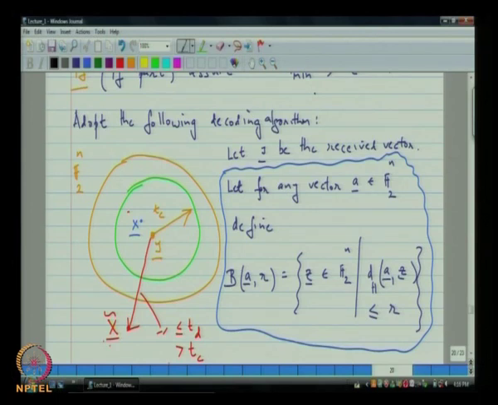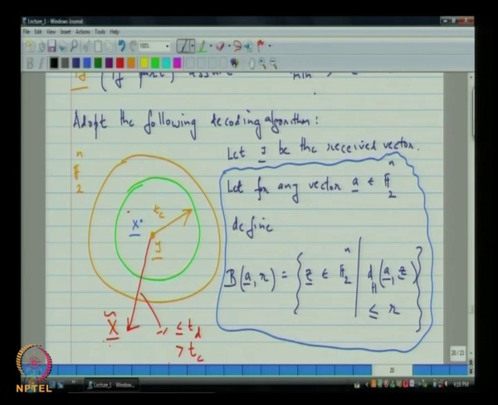Now, to show that it actually works, let us examine what could possibly go wrong. There is this other possibility that maybe is running through your mind. What if this ball contains more than one code word? But as we will see in the proof, that is not going to be possible. So, I will not discuss that up front as a special case. So, here now supposing you look at the ball at y of radius t sub c and you happen to find that there is a vector x in it, and then you declare that x was the transmitted code word. What could go wrong?